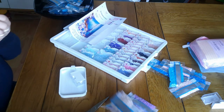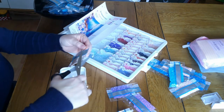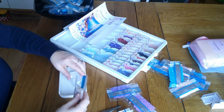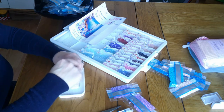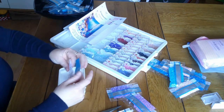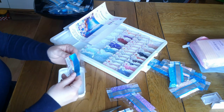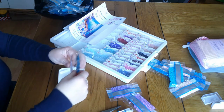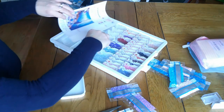Mind you, I don't know if other people are doing this or it's just me being finicky, but because drills can be really different from really different companies, I've got so many different bags even of the same DMC numbers. If it's a cheapy painting, I'm not really going to want to use those drills on a Diamond Art Club painting if I can avoid it.